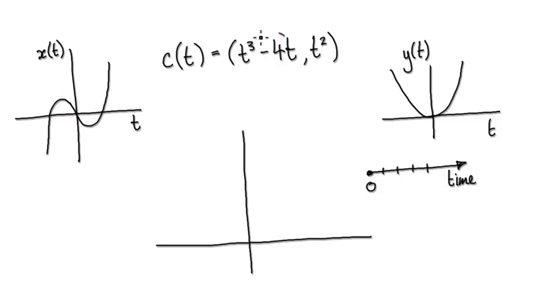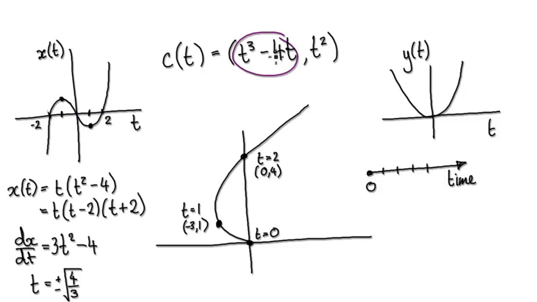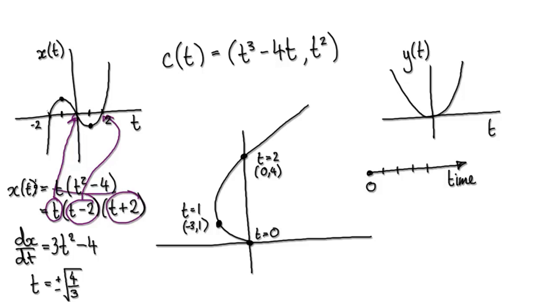Looking at this, let's factorize. t is in common, so factor out the t. That will then give you this. It's easily square rootable, and there happens to be a minus in between, so you know you can factorize it like this. From here you can tell that when t equals 0, this whole thing would be 0. So this bit here must be 0, this bit here must be 2, and this bit here must be negative 2.